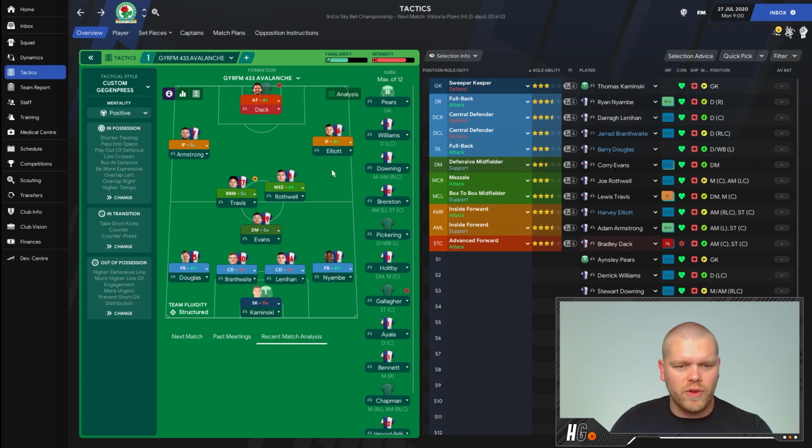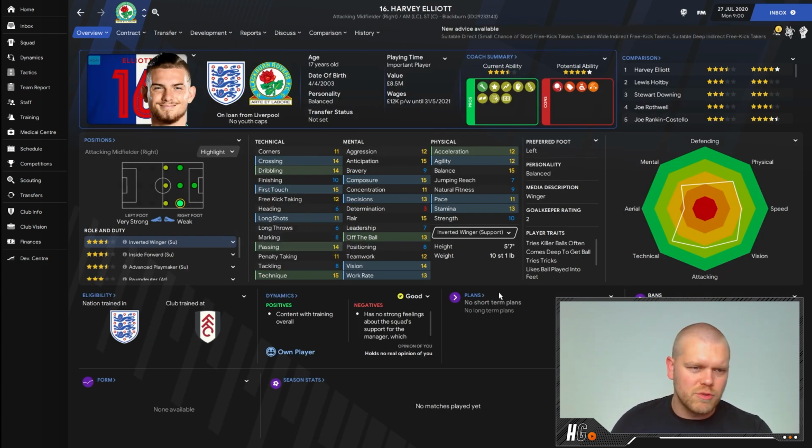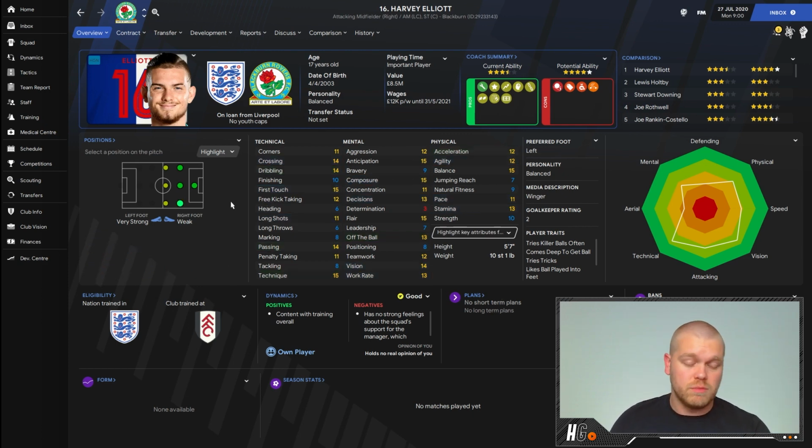Moving things up the field, though, this is where I think things get really interesting. We've got Harvey Elliott here on loan from Liverpool. I think he could be pretty good for us going forward. I doubt we're going to get him any more from Liverpool, so it is good to just have him this season, see how he gets on that right-hand side.